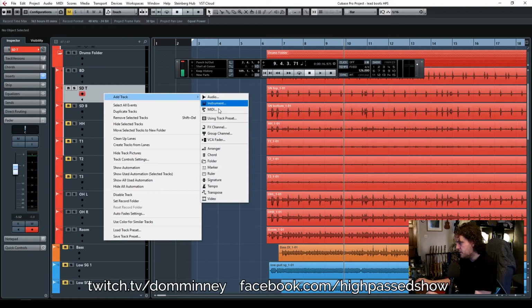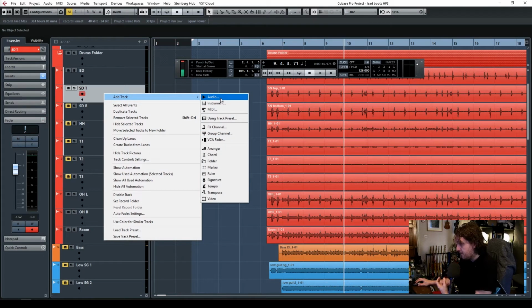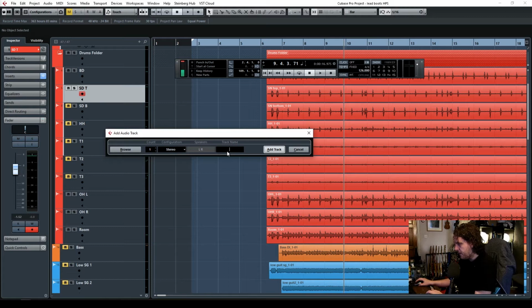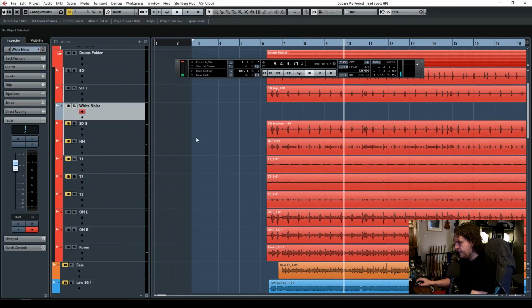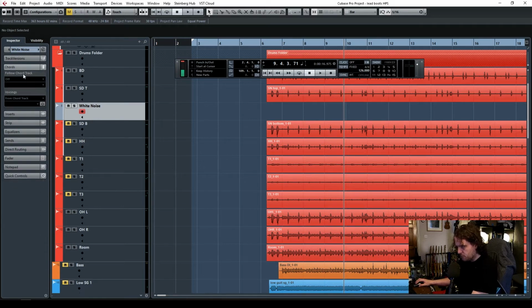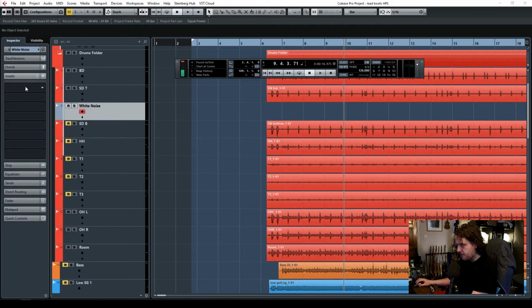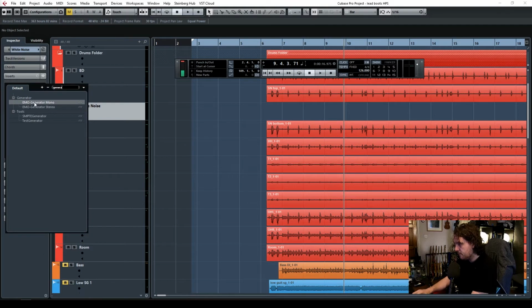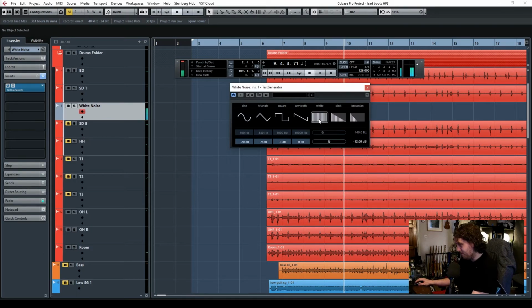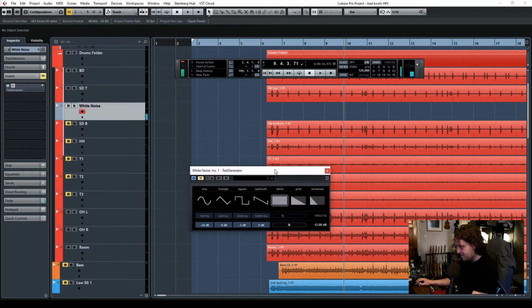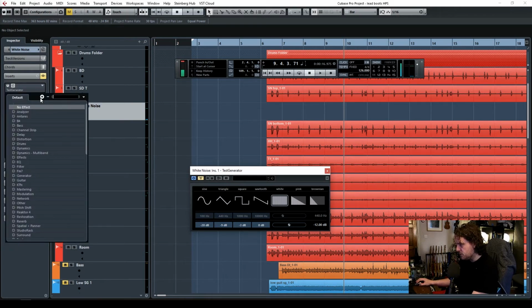So what I'm going to do is add a track, which I'm going to make stereo, even though it'll probably remain mono, but just in case. I'm going to call this white noise. So hold your ears for a second, because I'm going to put over a generator plugin. This test, white noise, and off. Okay, so as you can hear, that's bloody horrible. And that's just white noise being generated by a generator there.